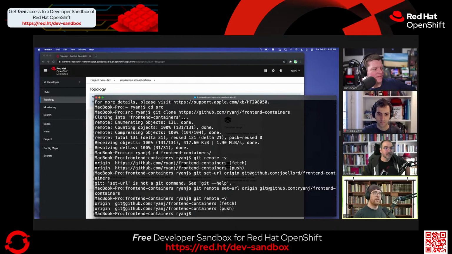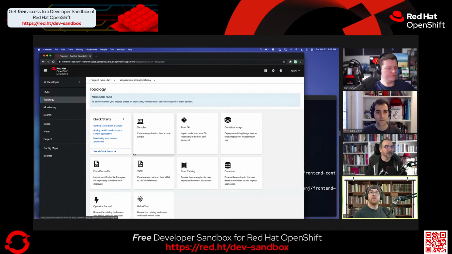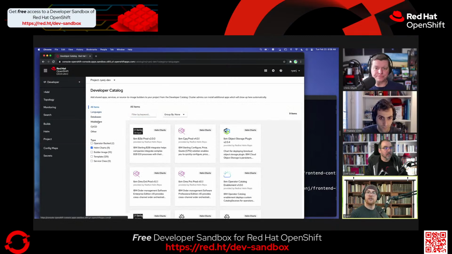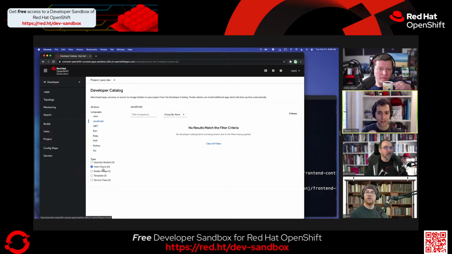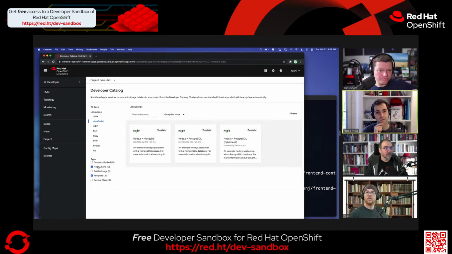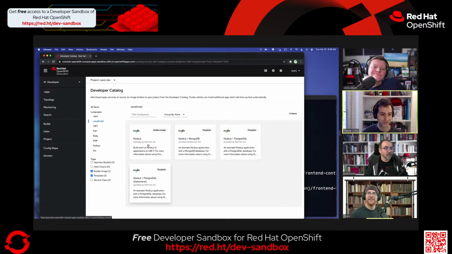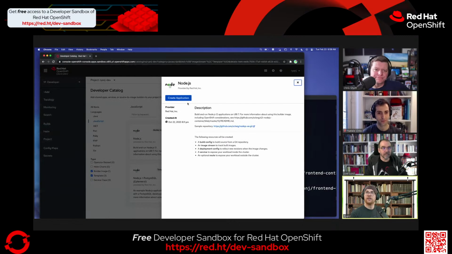Cool. Hopefully that works. So I have my example repo, and I'm going to try deploying that using the from catalog option and the Node.js base image. I think you have flagged the Helm chart. Yeah. We'll need to add in templates as the type. Yep. And it's like we're going to get Postgres or MongoDB automatically added. Cool. Here we go. If you had builder image, then you'll see just the Node.js without any add-ons.